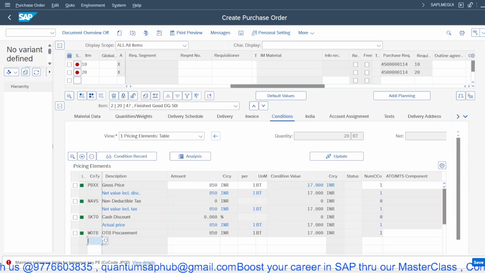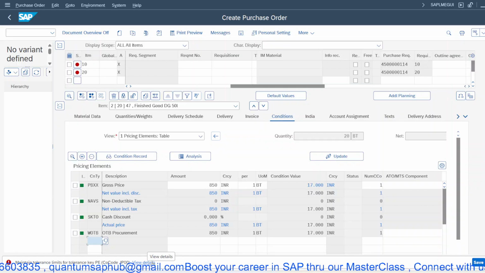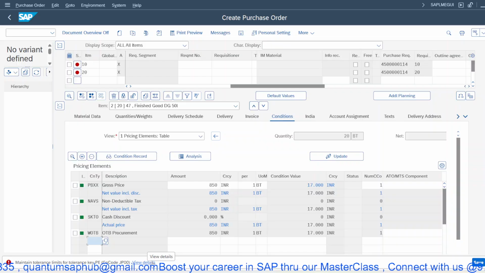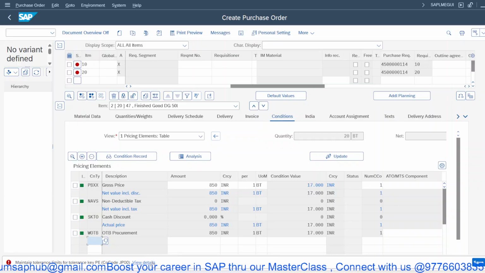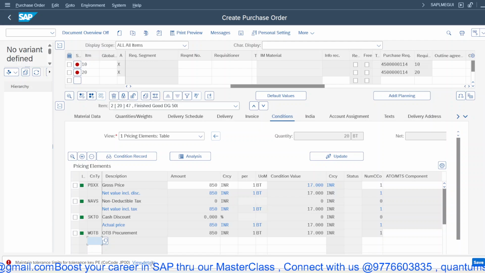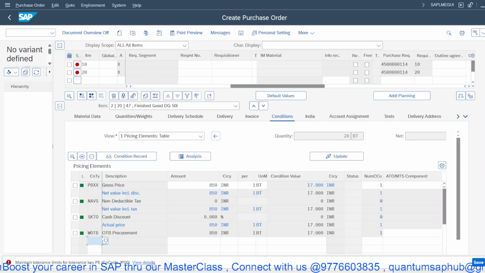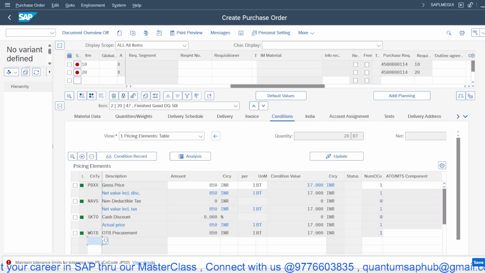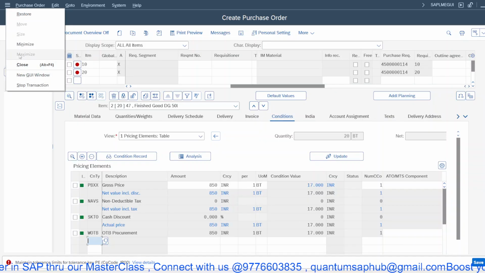So tolerance limit for the E. We'll create a new window.